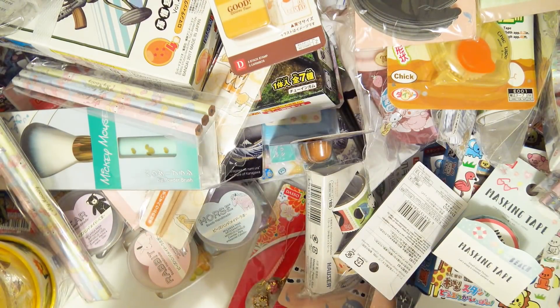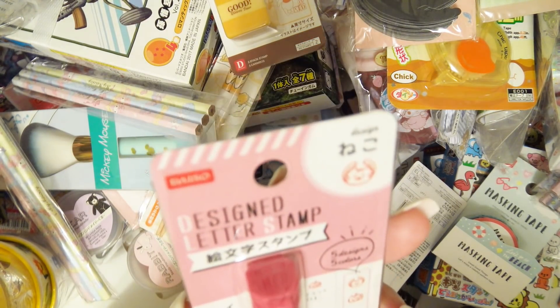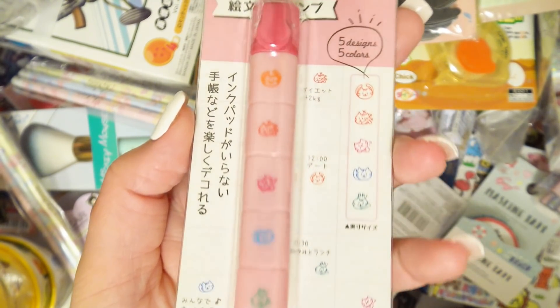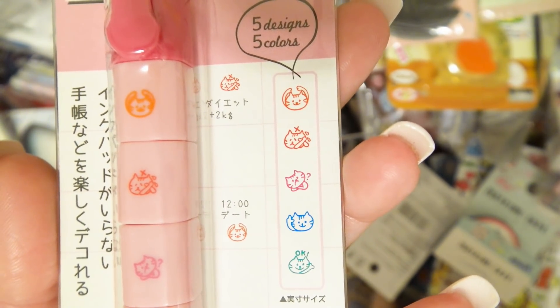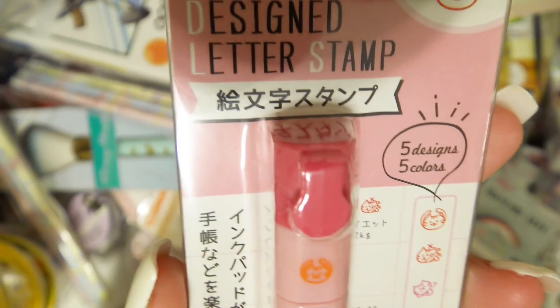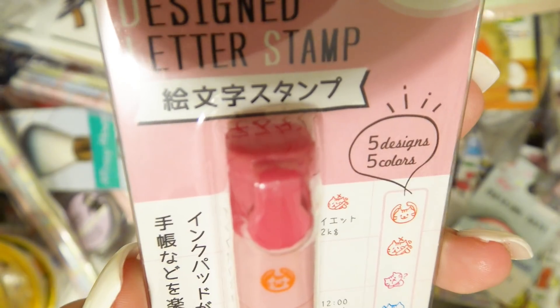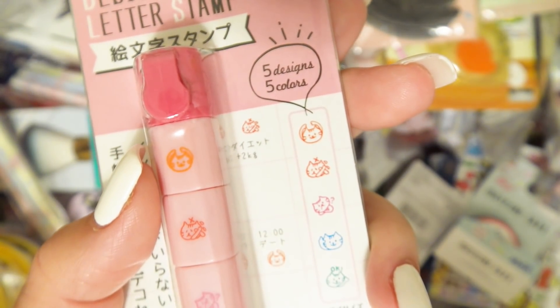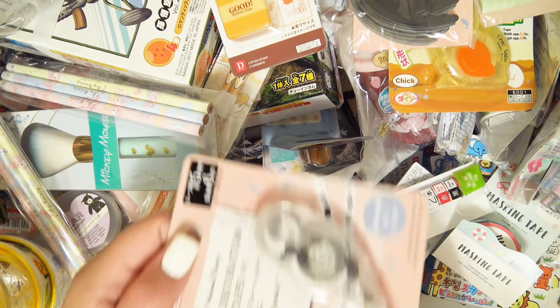More Winnie the Pooh stamps! These are so cute — they're little cat stamps with different emotions. I'm pretty sure that blue one is giving the finger! I feel like I could stamp that on so many things. And the top one is like 'what, what?!' Oh my gosh. More duck pens! More cat tape — digging deep!